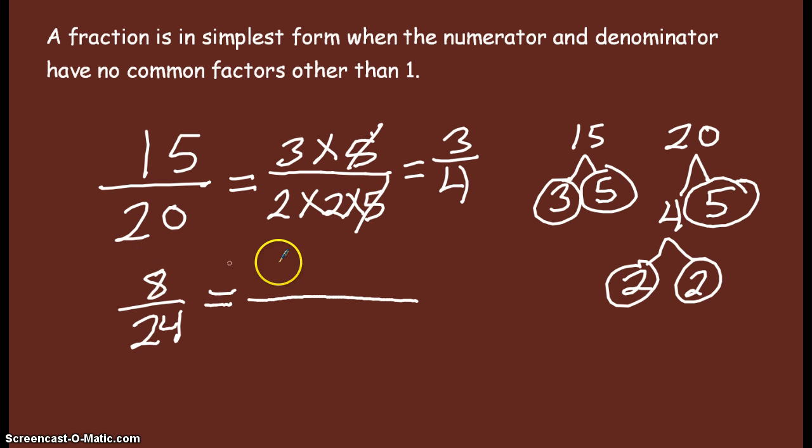If I have 8, I know that that could be 2 times 4. I'm not going to write 4 down because that's not prime, but I know that 4 is made up of 2 times 2. Now, if it's impossible for you to come up with a prime factorization just doing mental math, by all means use the factor trees. However you get to the right answer is fine with me. It doesn't matter to me if you use mental math or if you use the factor trees at this stage.